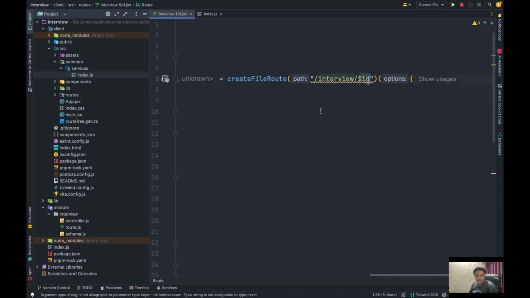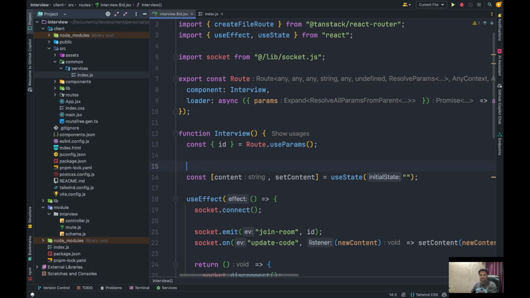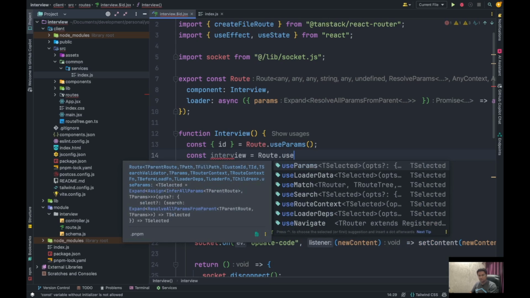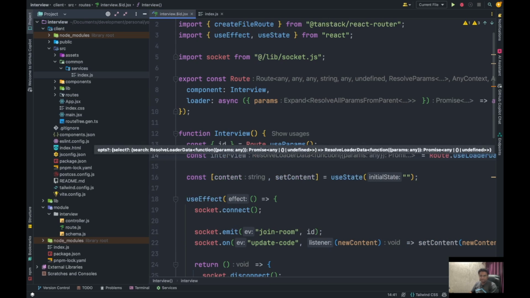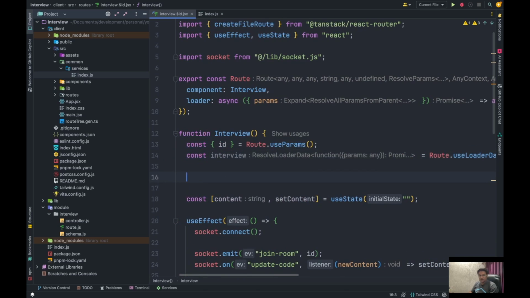My route is defined as ID, so I think it is good. Interview would be route dot use loader data.